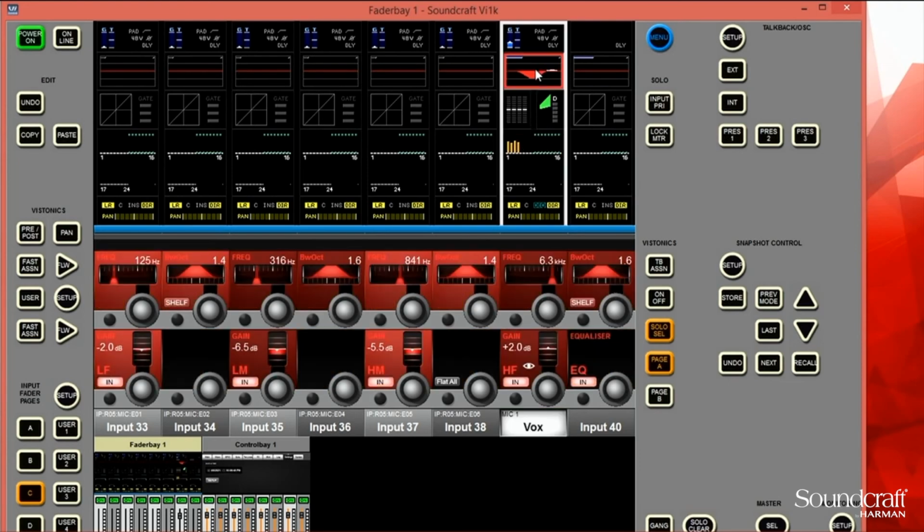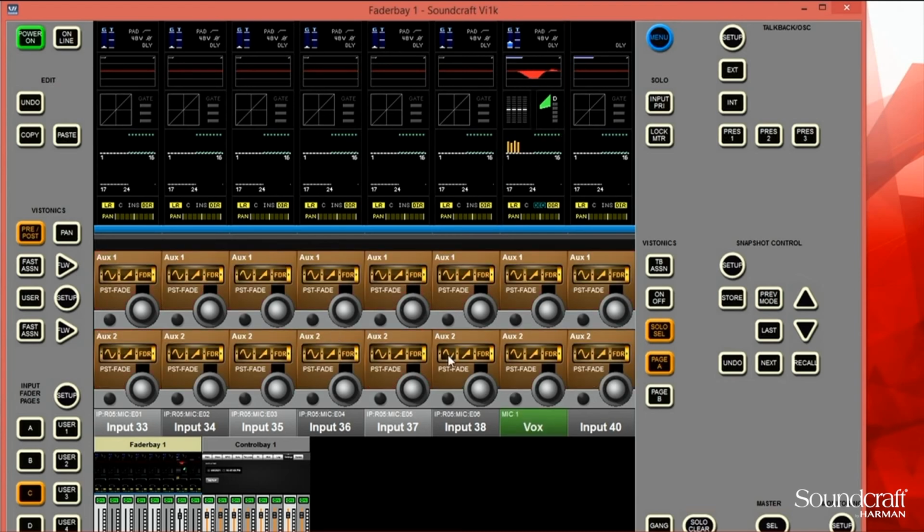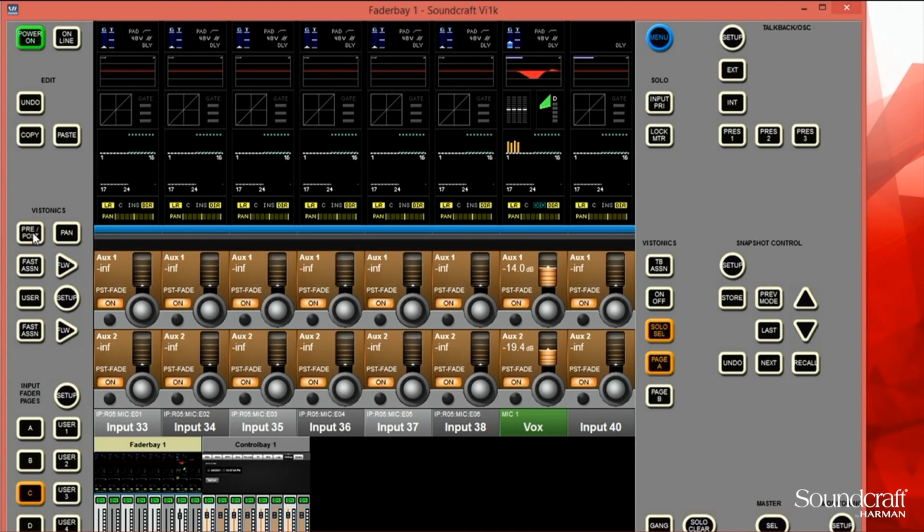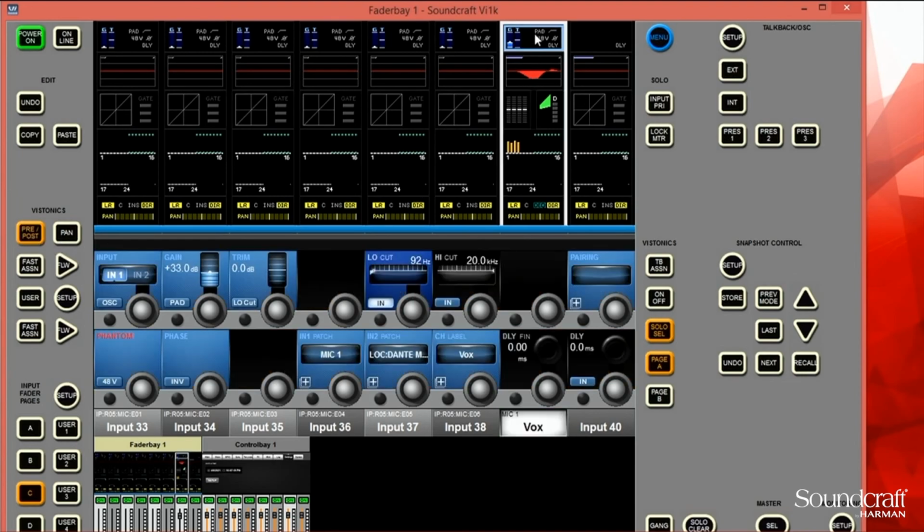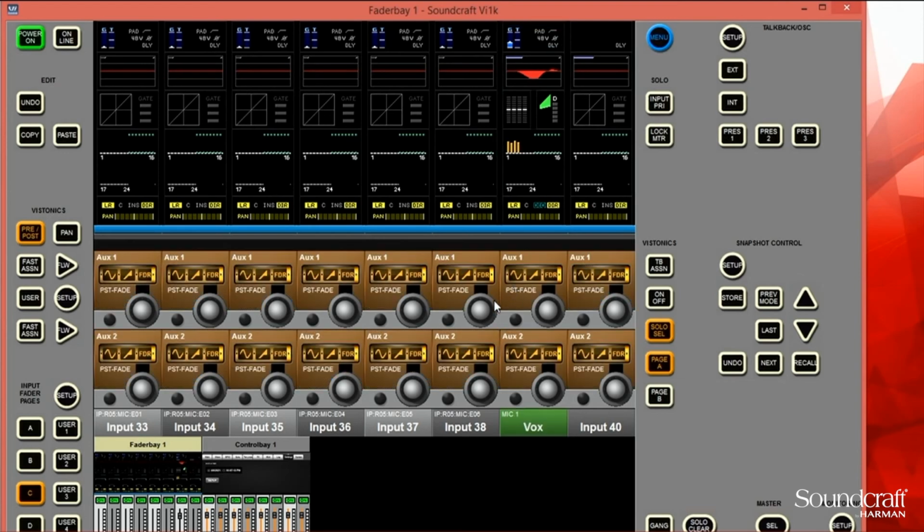If we're looking at an EQ, then essentially this button is not doing anything because the EQ layer is over this layer here. So if you're in a scenario where you go like, oh, I can't see where to make things pre and post, I've hit the pre and post button, but I can't see the auxes, deselect everything. So select anywhere on the screen, click it again. Now it's deselected. Now you should see what you're looking for.